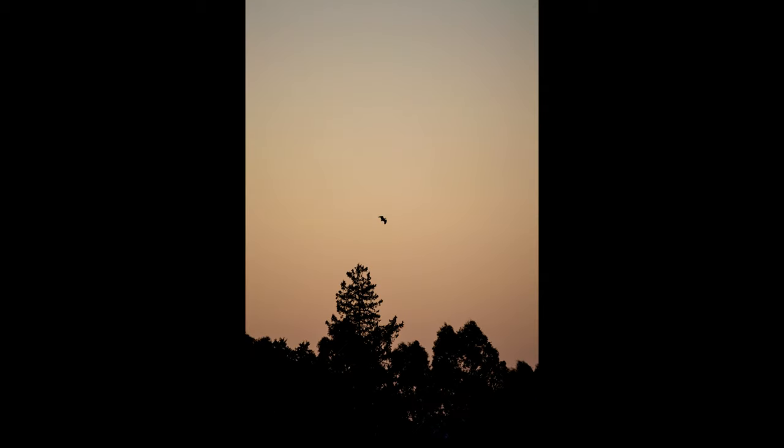So these doves, I think they are doves, flying up here. It just makes a beautiful sunset image. I like the gradient also, a very subtle peach colored gradient. And the next shot is basically the same sunset, same everything, just there's a hadeda, which is a very common bird in South Africa. Once again, same tree, same composition, basically.